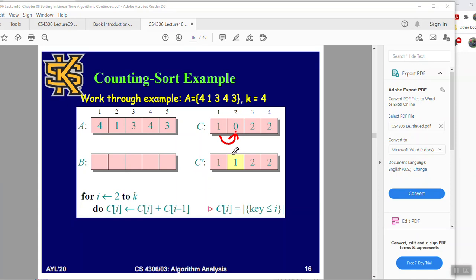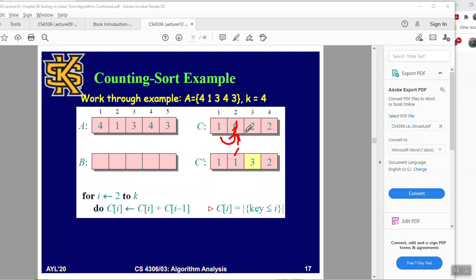Here we have 1, and then 0 will be replaced as 1. Then here we have 1, so 1 plus 2 equal to 3. Instead of 0 we got 1 over here.